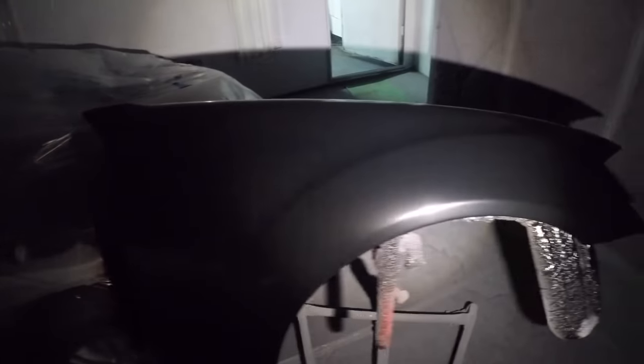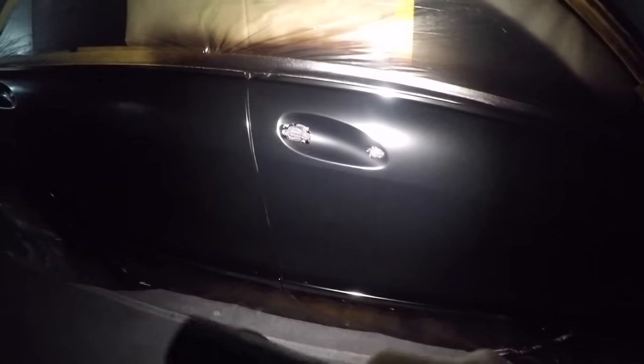So our primer areas, you don't see the primer lines, which is good. Primer on the door here. Everything looks A-okay. We got good coverage. Check the edges. Yeah, so we should be good to go.